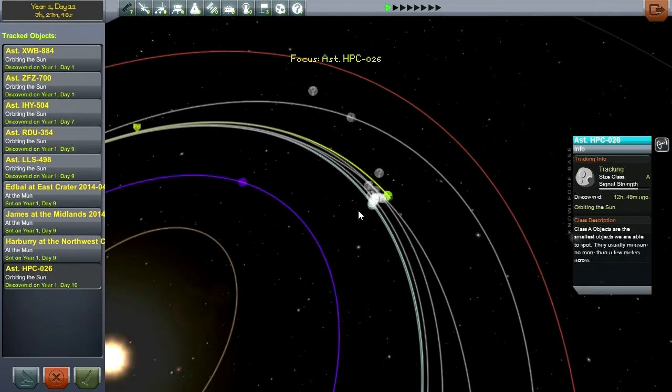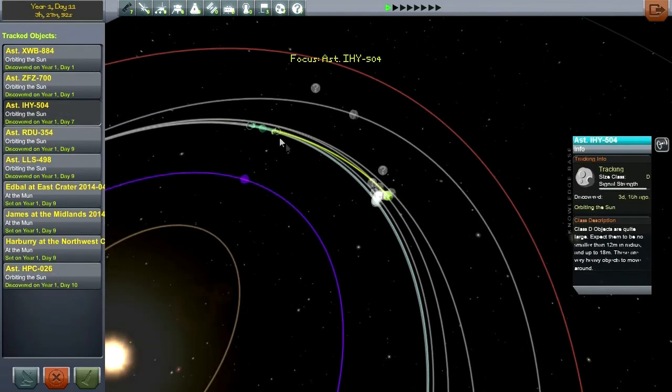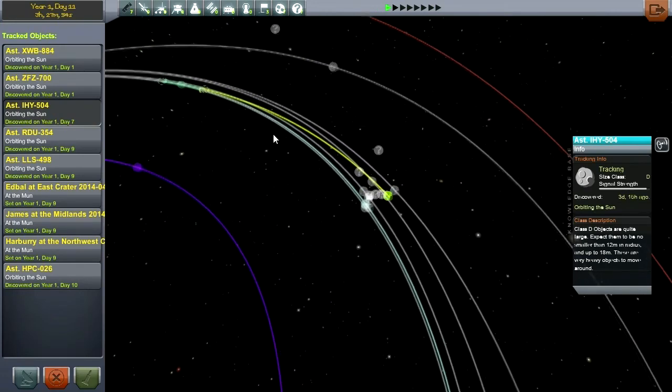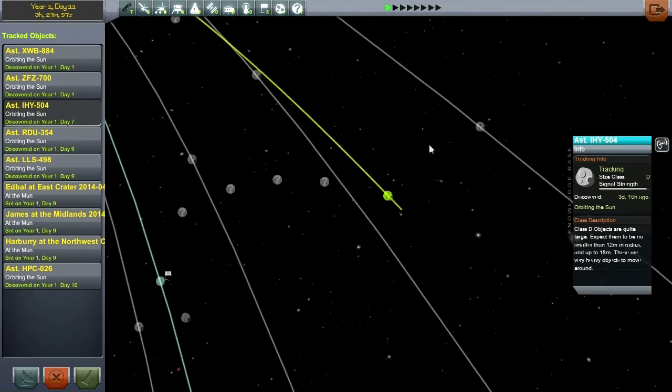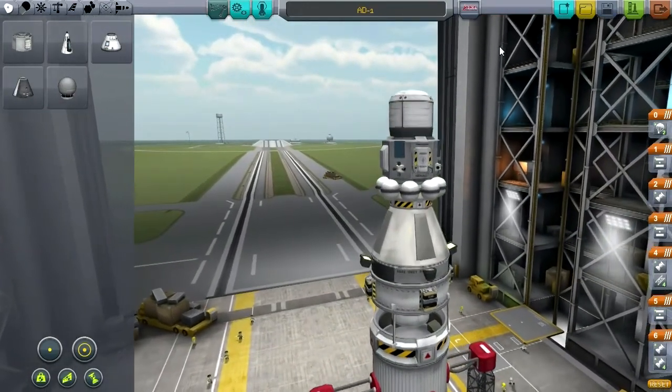That is the current plan, but our little claw mission last time didn't work out quite right. So I'm going to have to look into how to make our launcher and everything better. And to do that, we need to go to the VAB. Okay, so here was the AD1.